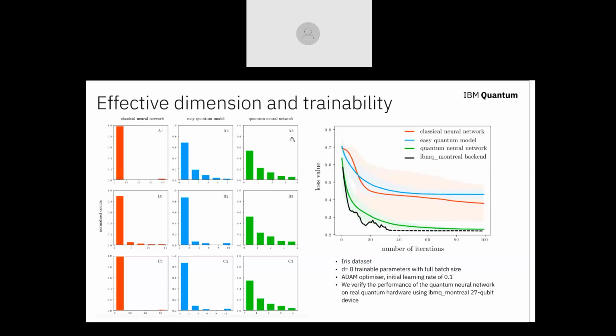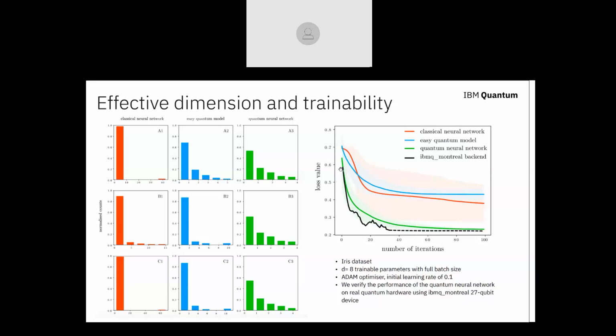And so this is exactly what we tried to demonstrate in this small experiment. The last thing that I will show you is these training results here, where in the green line, you've got the quantum neural network, which trains to the lowest loss, the fastest, so in the fewest number of iterations for a fixed number of iterations. And the red model is the classical one, which has the largest spread, interestingly, and the easy quantum model is kind of somewhere in between.